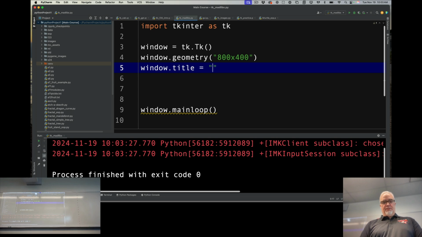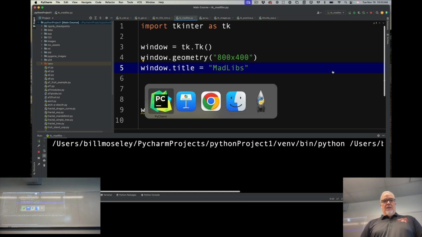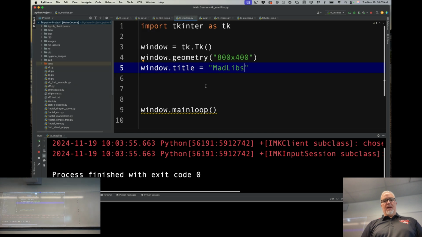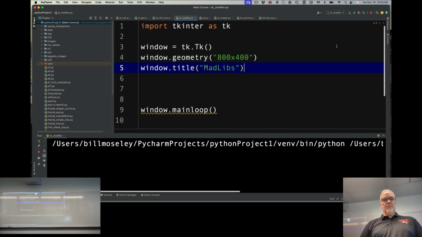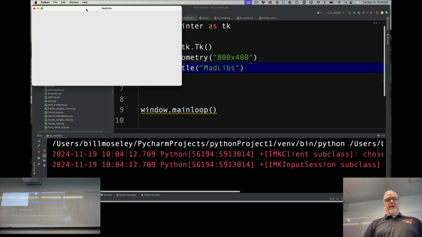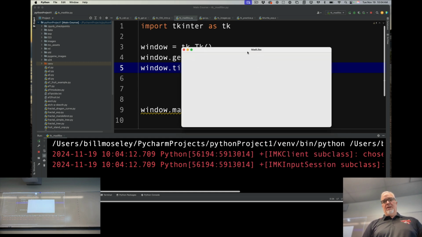I'm going to say Mad Libs, because I'm going to make a Mad Libs program here. If I run that, I think that was supposed to be a method. Let's try that. There it is. If I give that as an argument to the title method, it'll change the title to Mad Libs.